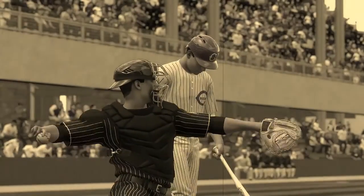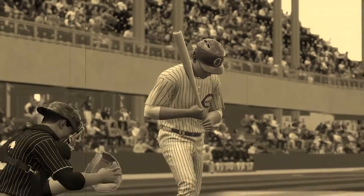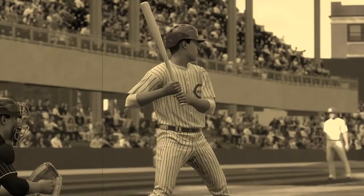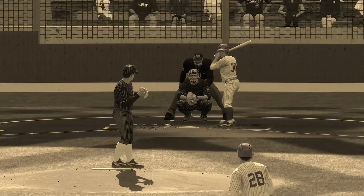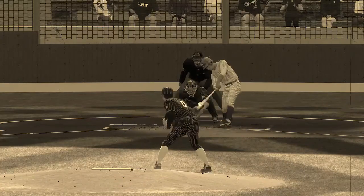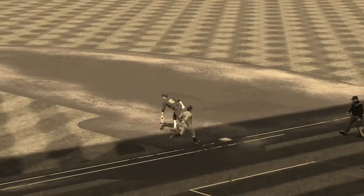Number 30 stands in as he looks at a called strike. He's getting a lot of first pitch outs, and it's really easy to see why. He's been perfect. 100% of his first pitches have been for strikes to hitters so far in this one. Grounded to short. Throw to first in time, and the big inning is over.